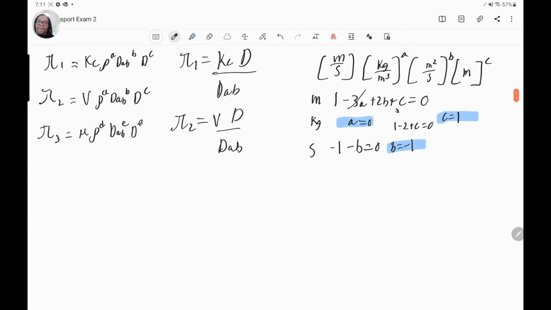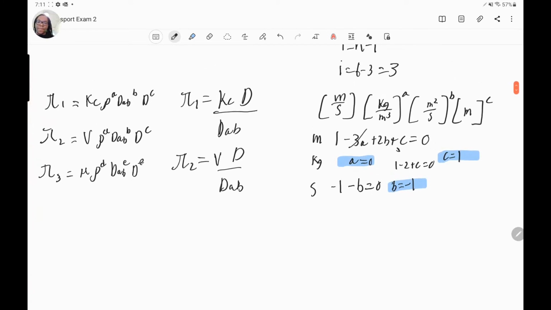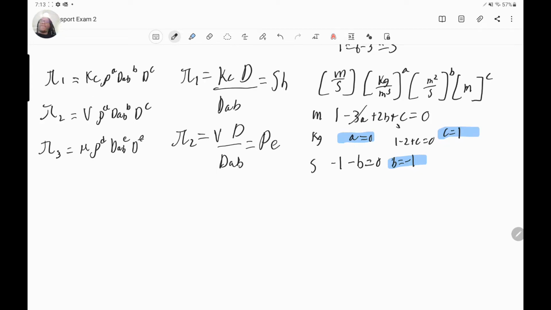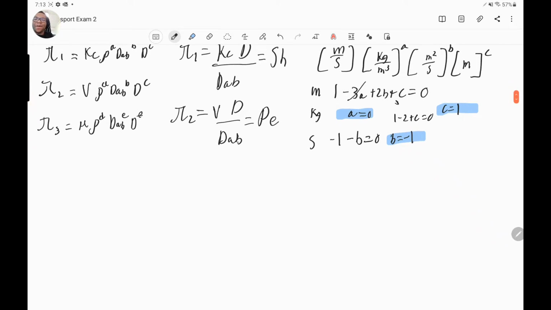And then from there, real quick, this relationship here is our Sherwood number, or equation. And then this is going to be our Peclet number. All right, correction, Peclet number. I'm bad at pronouncing things. Peclet number. And I might even pronounce that wrong. Moving on.